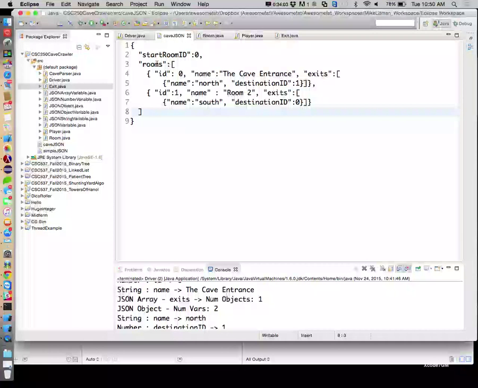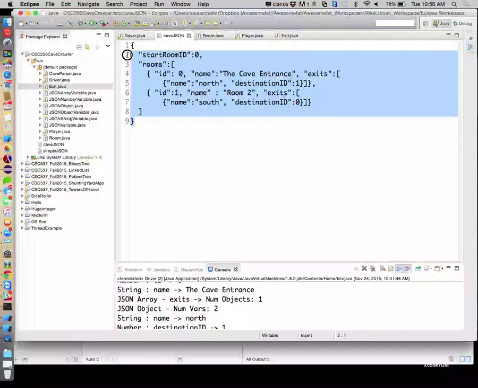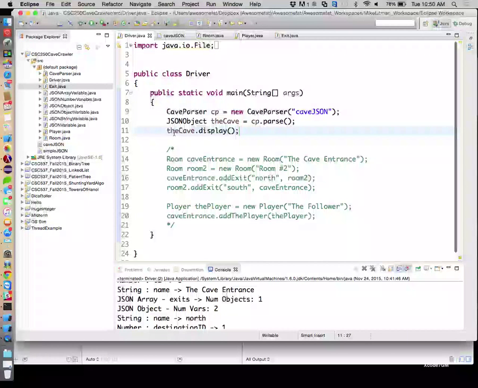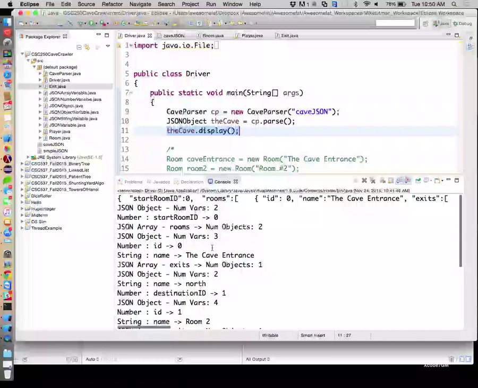Okay, so we've just gone back to the old version of our JSON that doesn't allow monsters in our room. We put that in there as just proof that our parser is ultimately powerful and we can do whatever we want, right? That's the punchline. All right, so now that we have our cave, our cave is a JSON object, the collection of the other stuff that's in there. We need to now convert this JSON object into its equivalent cave. Okay, that's kind of our next step.